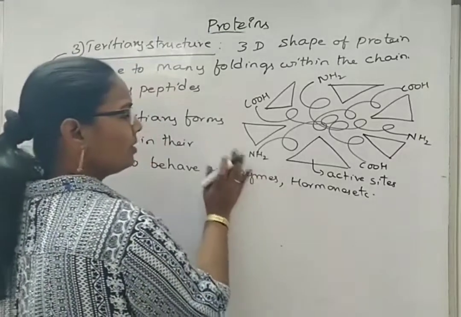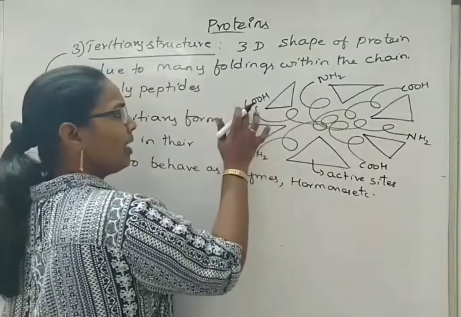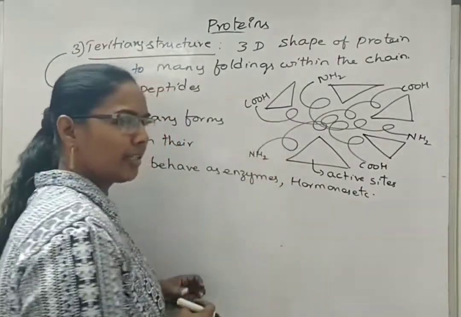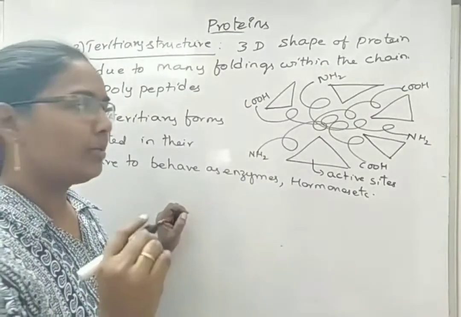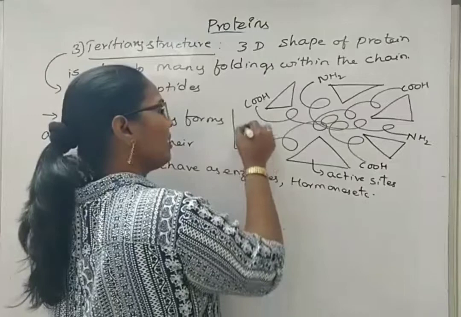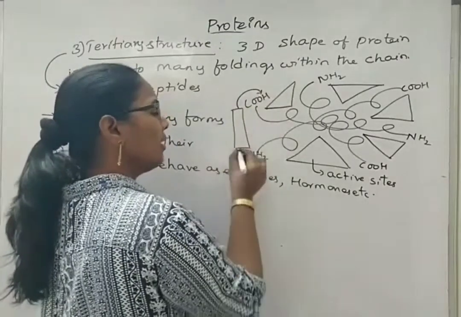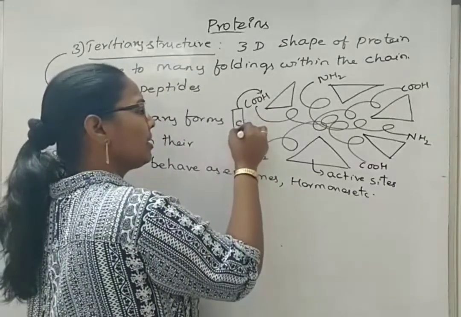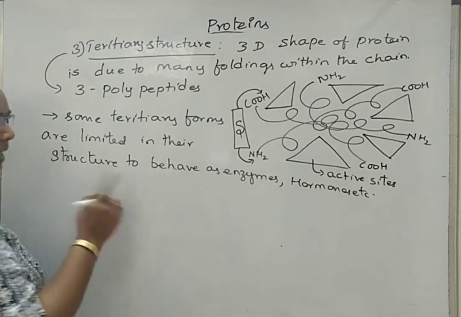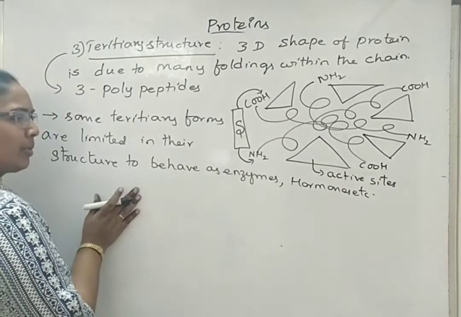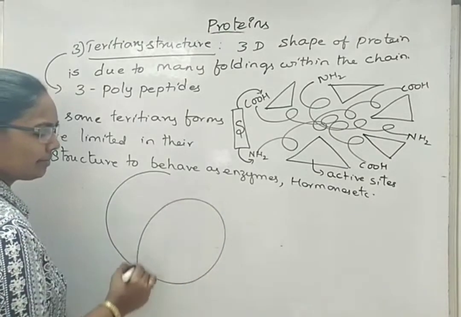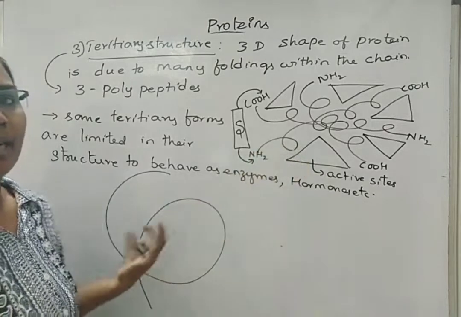Now we will see what is the importance of the existence of one amino group and one carboxylic group in tertiary form. We know that during enzyme and substrate reactions, the enzyme binds the substrates at its active site. Since we call this place the active site of the enzyme, one substrate has to come and bind here. So it will form a bond with the OH group here and one amino group here. So this one we can consider as the substrate, so that later it gives out products. At the same tertiary structure, meaning the 3D structure of the protein, most of the tertiary structures are considered to be active in form.